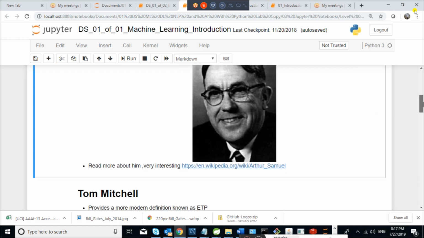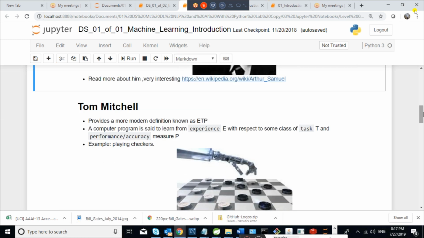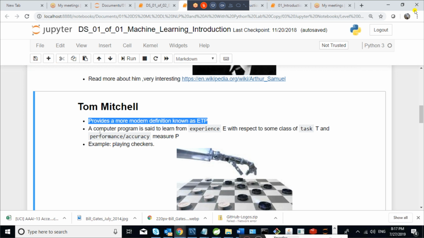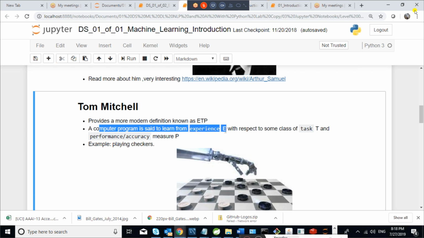The same definition which is given by Tom Mitchell, you can see here. What is machine learning? It provides a more modern definition. If a computer program is said to learn from experience E, so what is Anuj getting? The experience. Every time he is throwing the ball, changing the direction, changing the angle, and then applying the data set, like a wind data set.